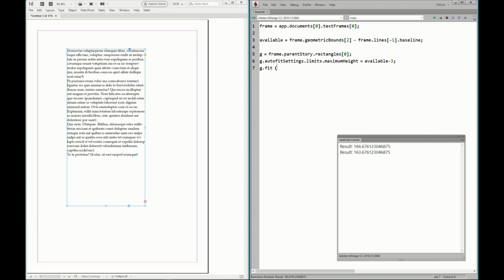So now we have to fit the graphic into that rectangle. And we do it fit options proportionally. I've done this many times before. This is pure InDesign. So now we get there, and now the frame is sized.